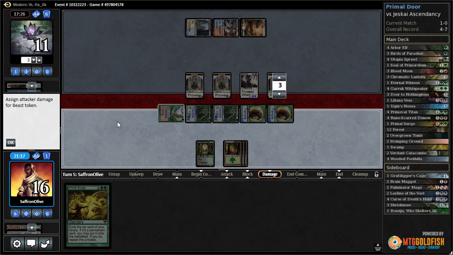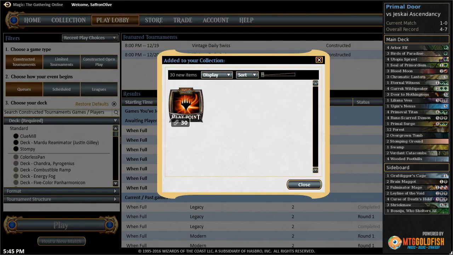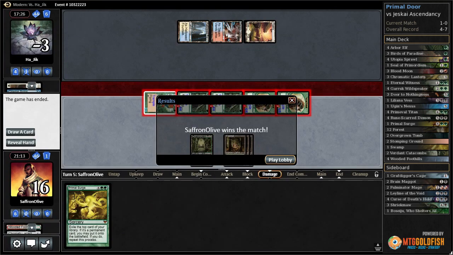Blocks with everything. Oh, and that does it! Okay. Well, I guess that does do enough. We just trampled over for the win, so... yeah. That wasn't what we were trying to do, but a win's a win.